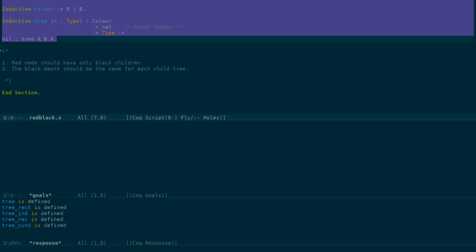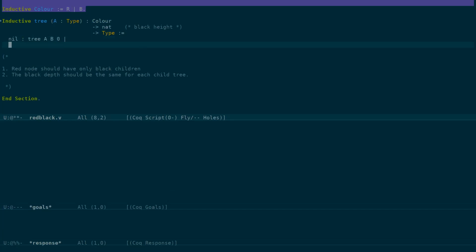So the first constructor is just the nil constructor, which gives me a tree of black color and 0 black height.